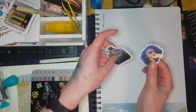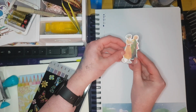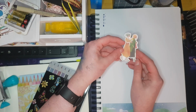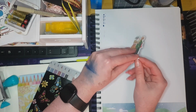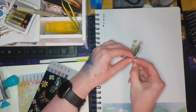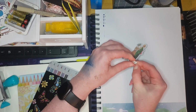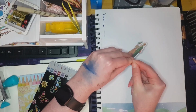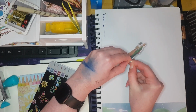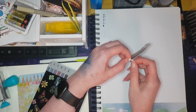I have this little pile of stickers that sits on my desk because they're stickers out of all my sticker collection that I particularly like. I could use some of my stickers from that, like this sticker of these two people walking together. Why do I particularly like this sticker? I don't know. We'll use it. I'm not good at peeling the backs off things, apparently. Yay, I got it.